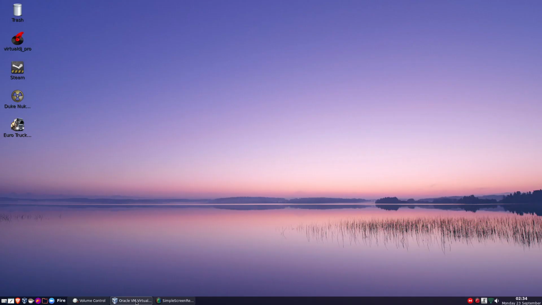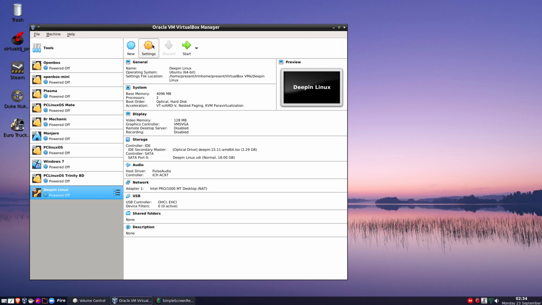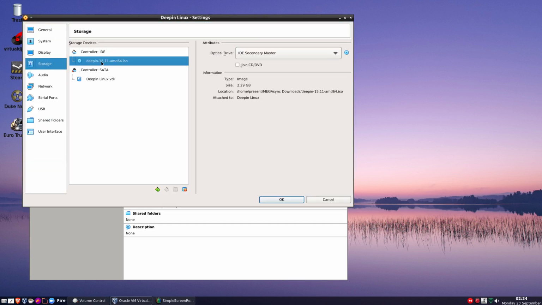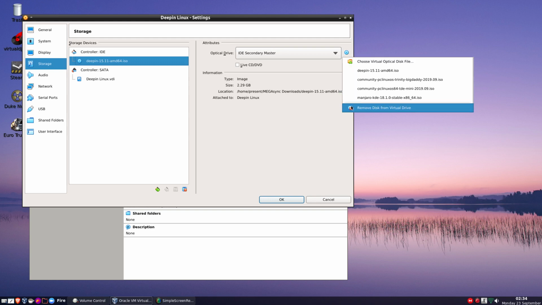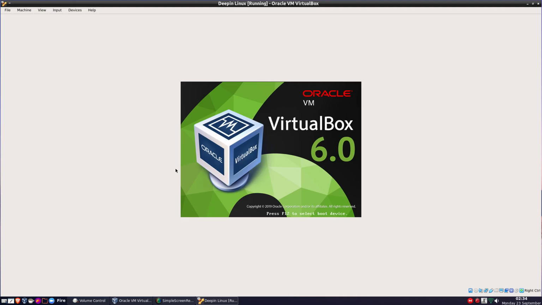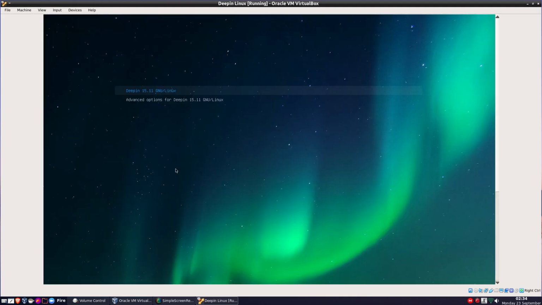Okay, somewhere around here is my VirtualBox. There it is. Settings and storage, and I don't know why I didn't do it the other way, but still, it's all good. Okay, I forgot I could do it from the front screen there.